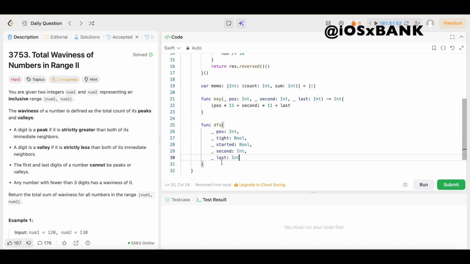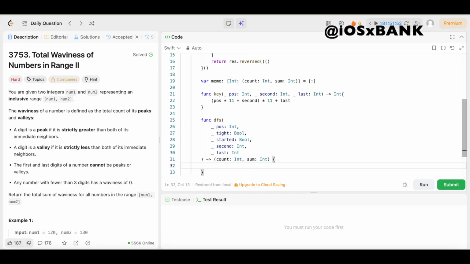Then we're going to come right here. We're going to say returns, open up the parentheses, count colon int, comma, sum colon int. Come outside of that, and we're going to open up the brackets.